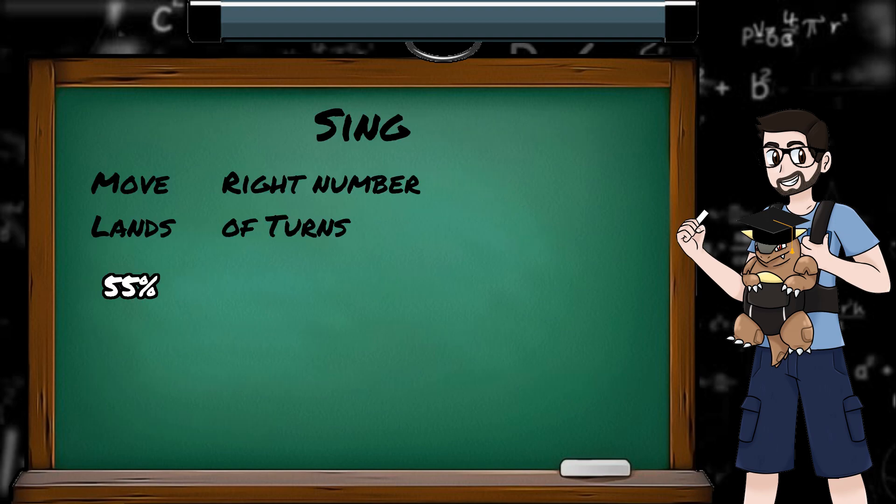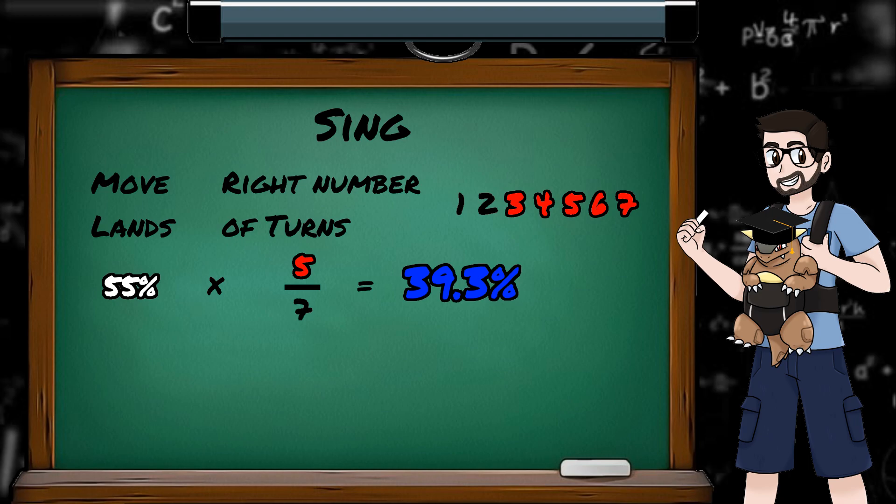So for the Sing case, it's incredibly inaccurate, so we start off with a 55% chance to land the sleep. To get our 3 damaging moves off, we need the enemy to stay asleep for at least 3 turns. As we hit, we put them to sleep. They sleep for one turn, we hit them. They sleep for another turn, we hit them. They sleep for a third turn, we win. So we need our random number to be 3 or above, giving us a 5 out of 7 chance to get what we want. If we rolled a 1 or a 2, the enemy would wake up, and before we could land sleep again they'd finish us off the next turn. So the probability of getting the win using Sing would be 0.55 times 5 over 7, which is 39.3%.